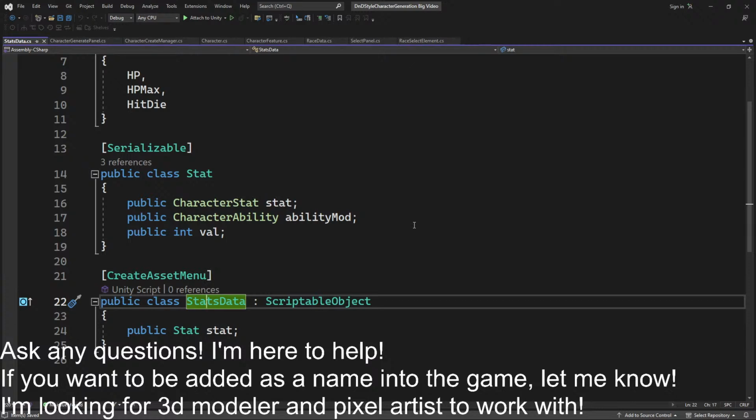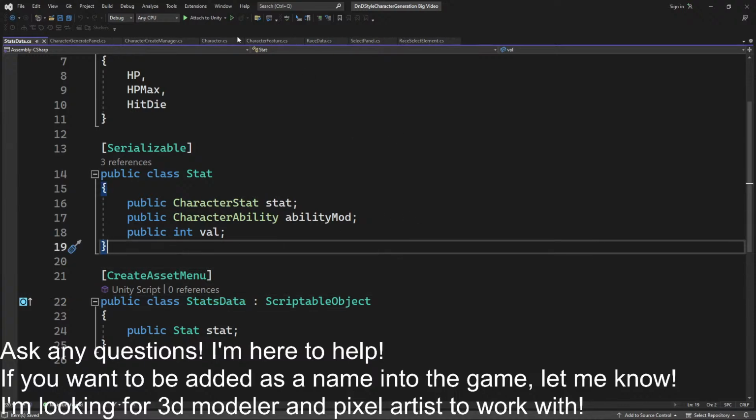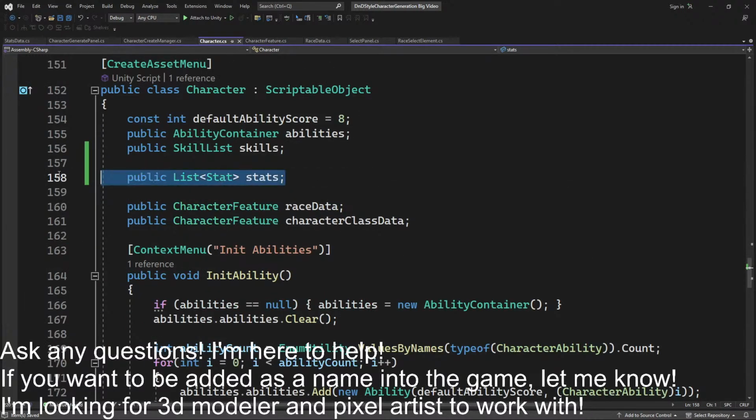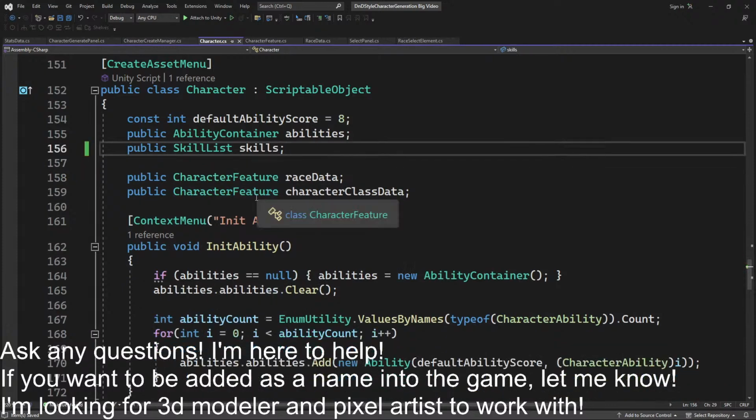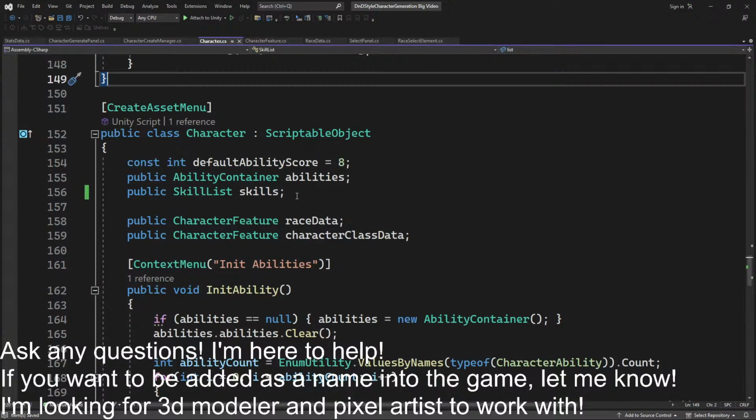Ooh, we can be even more fancy with this. We can say, oh, over here we can create stats container.